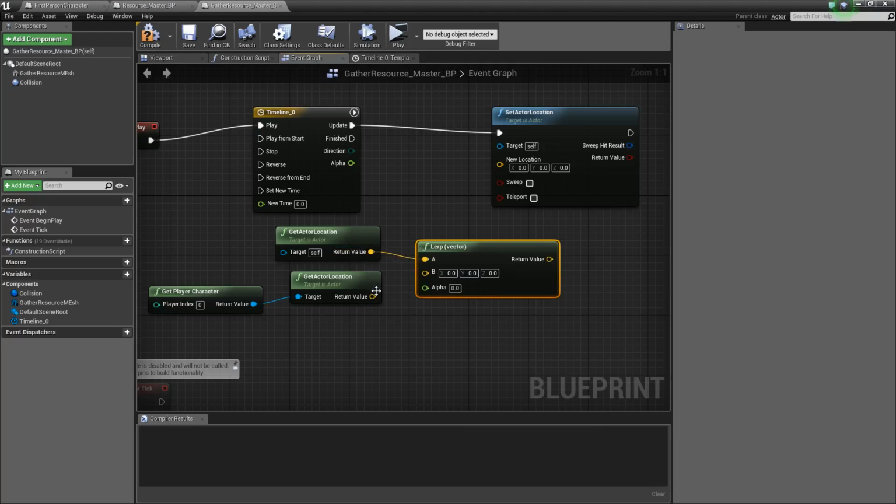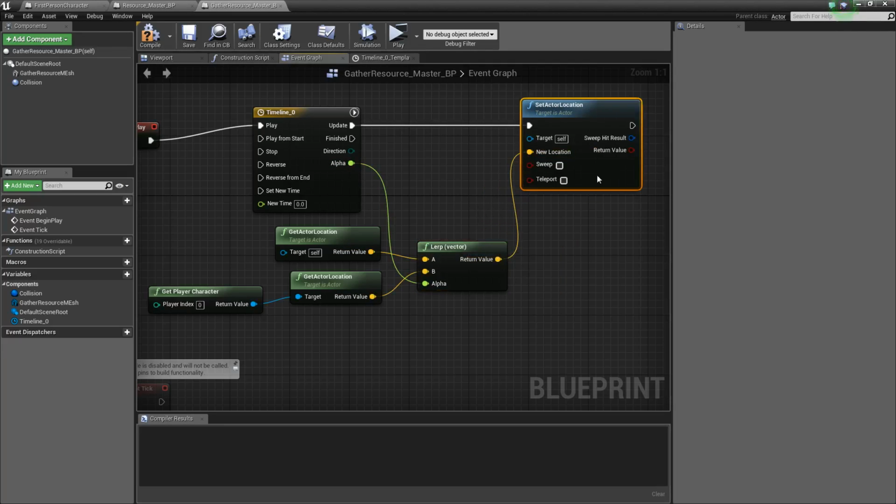Now we can do A to B based on the alpha curve. That right there. Now once this item is in the level, it will move towards the player.